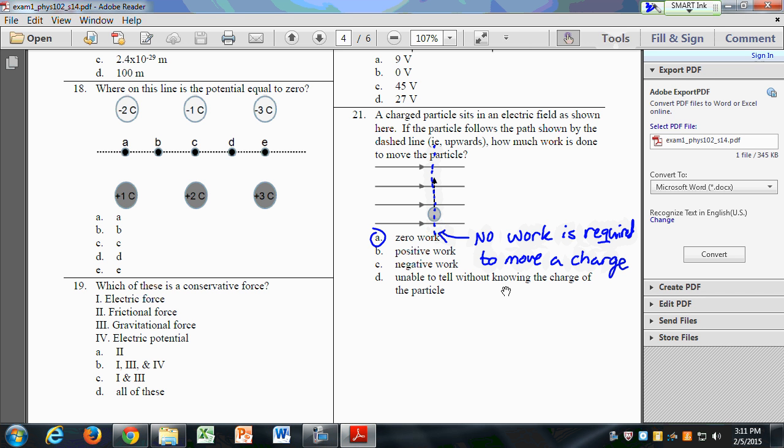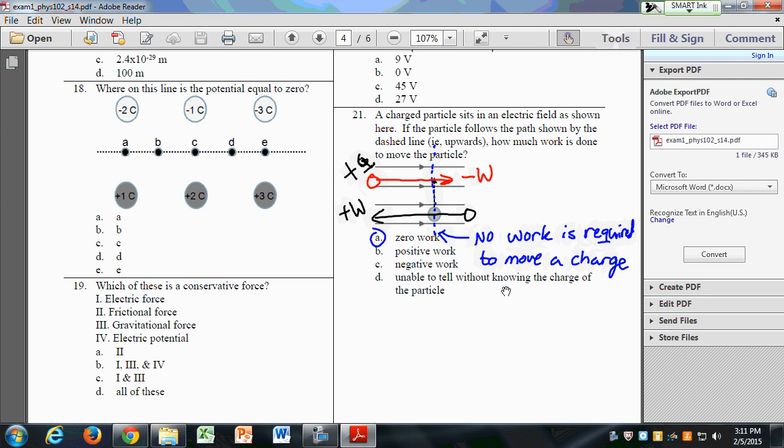Also, if I'm moving in different directions, so for example, if I'm moving along the field lines, that requires negative work. And if I'm moving opposed to the field lines, that requires positive work. These are all for positive charge, by the way. So if I have a positive charge, plus Q, think about it in this way. If I have a positive charge, the electric field is trying to move that charge in that direction. So I have to apply a force in this direction to make it move in that direction. So I have a force and a displacement in that direction.